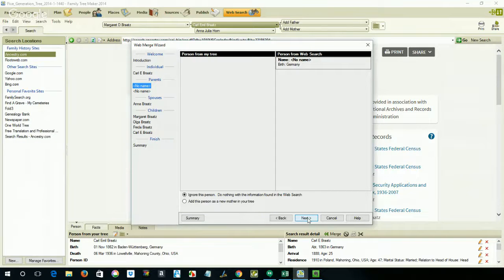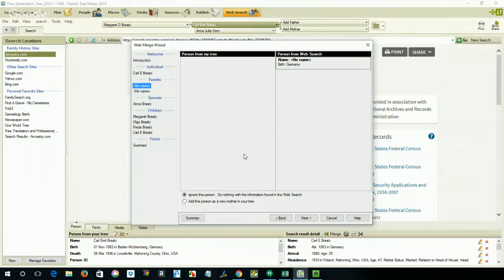And now I've brought in his parents. Now, I don't have his parents in my database, which is one reason why I'd like to have it done here. I would not have picked that up in the merge online. I capture the birth location of the parents.